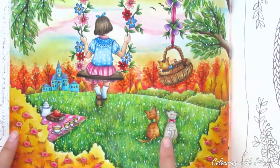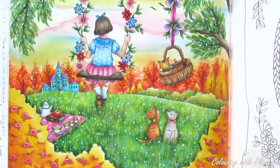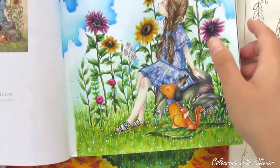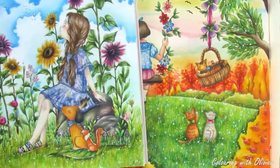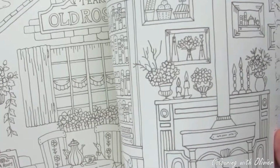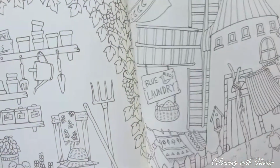And this is another page where I did the same technique. I did this page when I was in the hospital. But I'm okay now, so you guys don't have to be worried. These are two pages with the same technique, but because we use watercolor, every time you do it, it's going to be a little bit different, a bit lighter than last time or a bit darker, but that's not really a problem.